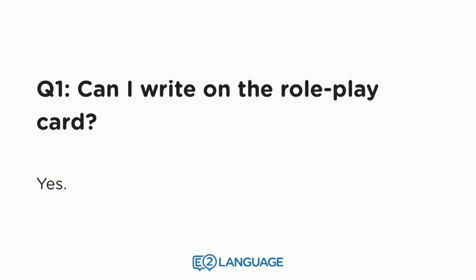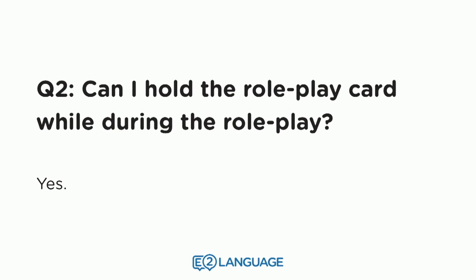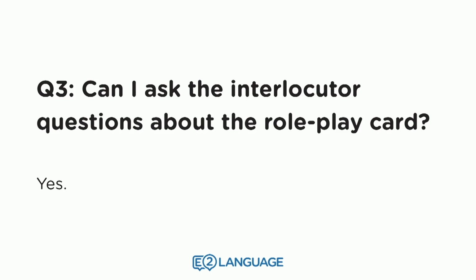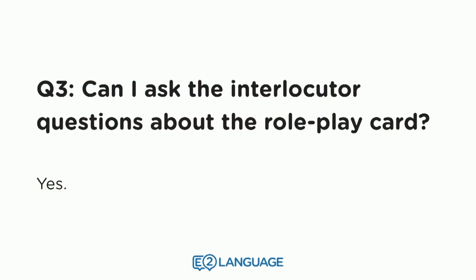Question 1, can I write on the role play card? Yes, you can. Question 2, can I hold the role play card while I'm doing the role play rather? Yes, you can. You should, and it's the only way that you would possibly memorize what you have to do. So what you're doing, in fact, is you're holding the role play card, you're speaking to this person, you're listening, you're looking, you're speaking, you're listening, you're looking like this, okay? Question number 3, can I ask the interlocutor, the OET person, questions about the role play card? For example, if I don't know how to pronounce a particular word, can I ask them? Yes, you can. If I'm unsure what I should refer to them as in the role play, I can ask them. Yes, you can. So do that.